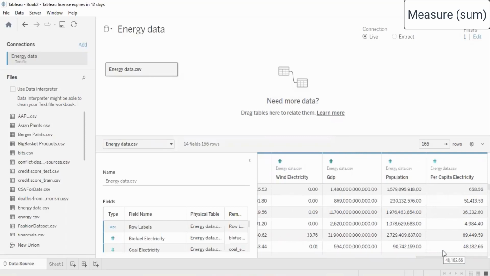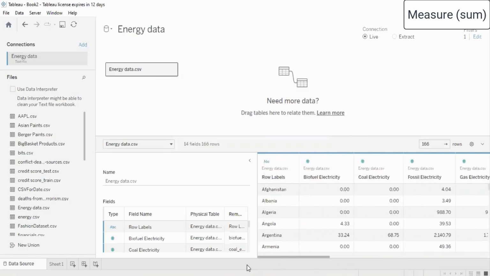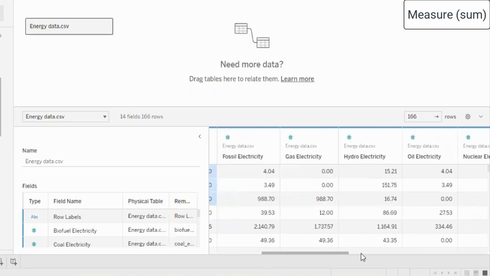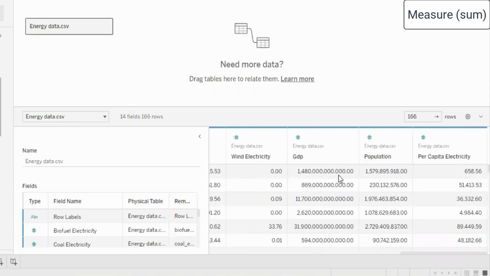So when I'm using the GDP as a filter, I'm able to see this data that is being shown over here. You can see that when we filter for the GDP, the values for Afghanistan, Albania, Algeria, their consumption values are not showing up. And probably that's more so because they do not have any biofuel or coal electricity production. So here, we applied the filter for GDP, and based on the GDP, we are able to see the different values that we are seeing here.